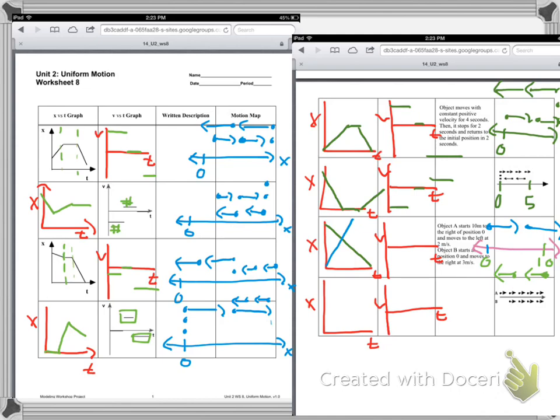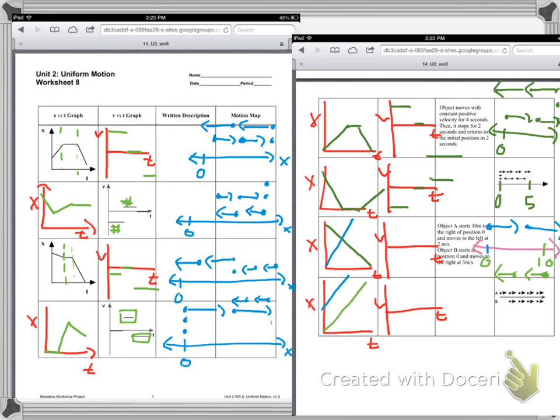And now the last one, again, object A will be the green one. So object A is starting at the origin, and it has some constant velocity, and we know it's positive constant velocity because it's moving to the right. Object B will again be blue. This one starts away from the origin, and it starts more positive because of where it starts on that number line. It's more to the right, so it's going to be more positive. Those arrow lengths are the same as the other one, so its slope will be the same as well.